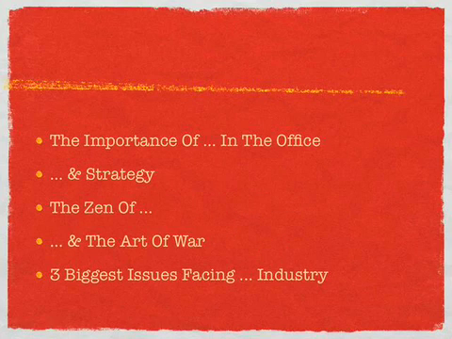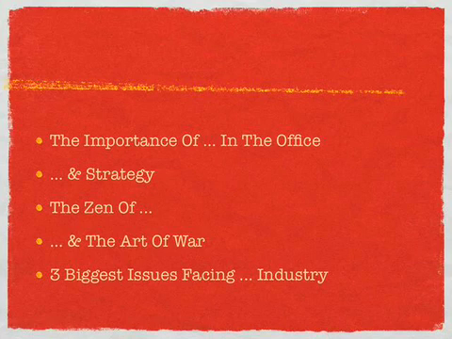Then you've got the importance of whatever it might be. Tomatoes and strategy. The Zen of tomato growing. These are popular titles that lots of people have used in the past. Another one that I think is quite useful is to take your topic, put it next to Sun Tzu's Art of War, and do some kind of interpretation, maybe not of the entire work, but certainly of each chapter, and you'll definitely generate traffic that way. Tomato growing and the art of war would be very nice. Bridge building and the art of war would be very interesting.